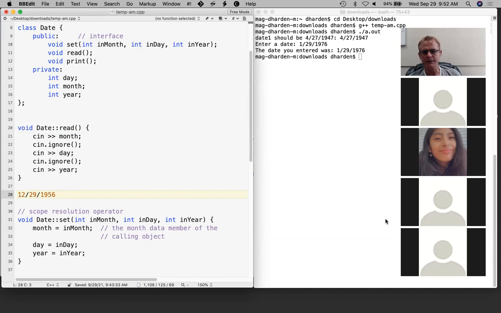Okay. And you have to separate the ints and slashes with new lines. Okay, so Trent, they do not have to separate the ints and slashes with new lines. In fact, that would cause the program not to work if they separated the ints and slashes with new lines.